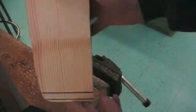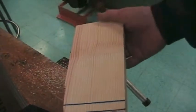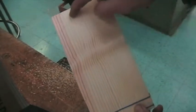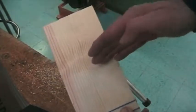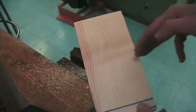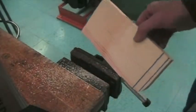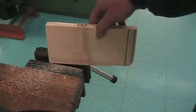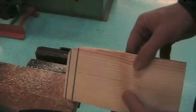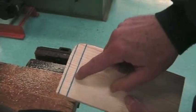Speaking of grain — this is called the grain. When you're ripping wood, you're cutting with the grain. When you're cross cutting, you're going against the grain, against the lines. I'll demonstrate now how we can use the back saw to make a cross cut on one of these lines that I did earlier.